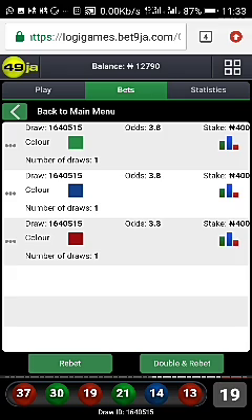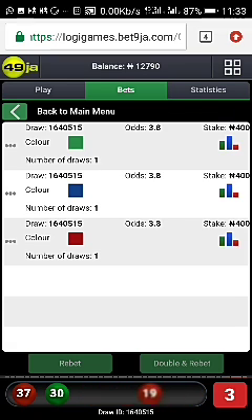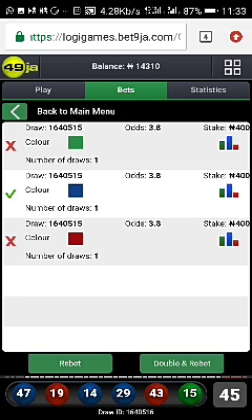That is the reason why I actually use a staking plan in playing it. Because if you just decide, okay, let me just carry these three colors, be staking 100 naira, probably in the next 1 hour I can make like 40 wins and 20 draws. It's a lie. They will collect it all from you and you will be back to nowhere. So that is what I'm saying in essence. If you don't have a staking plan for playing this, and to be able to recover, that is the major thing. To be able to recover once you make a loss, you don't even bother using this pattern. It won't work out for you.